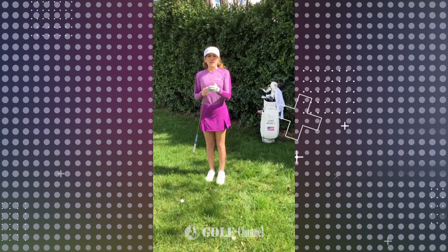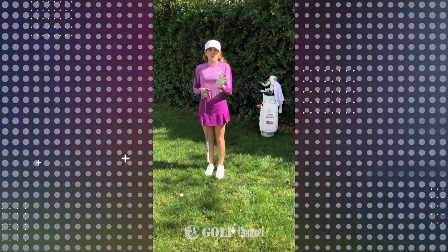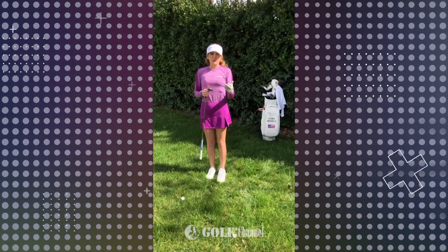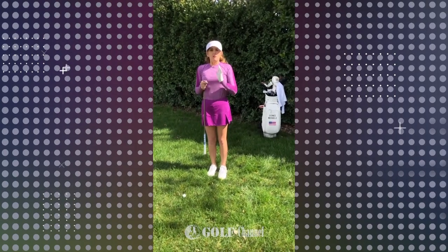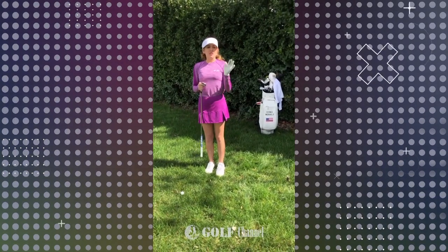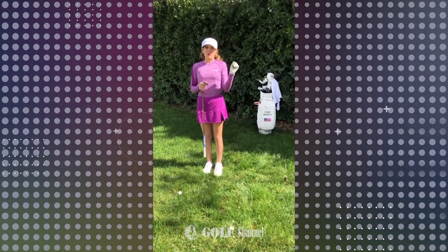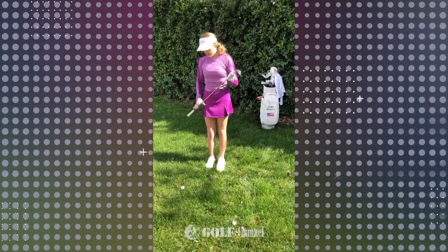So you can use anything up to a 9 or 8 iron if you want to hit a long bump and run. It's so important, and I can't stress enough the importance of when you're practicing your chipping, don't just stand in one spot and hit one shot. Take four balls, go around the practice green, and hit all kinds of different shots with all kinds of different clubs. And the more you practice that, the more confidence you're going to have using that when you're on the course. So I'm just going to show you a really simple technique for three different chip shots.